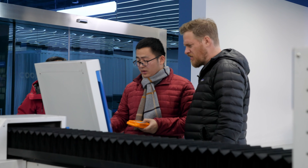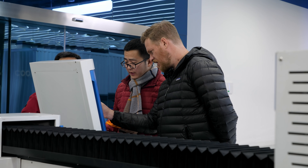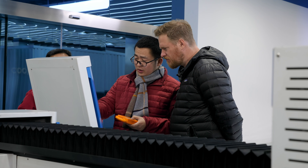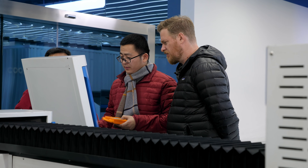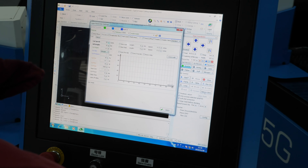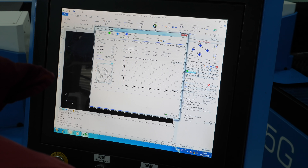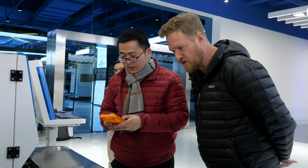Kevin is the operator and he can help. It looks like you've already got my design loaded up here. So we need to cut this and etch or mark this, so we set two layers. We can have different settings for each layer. You've got it all configured for the material already, so we're just dialing in the speed, the power, and the height. He's set the parameters.